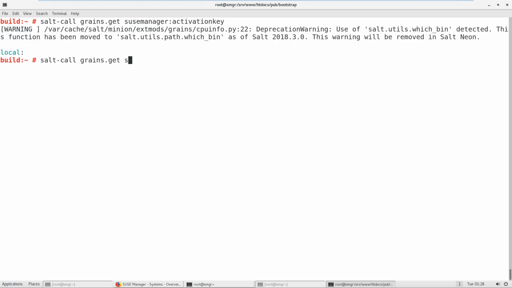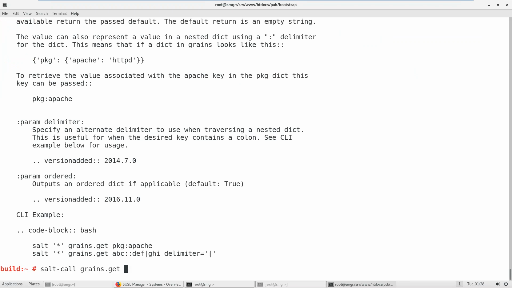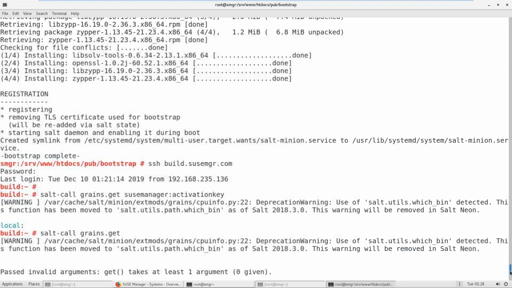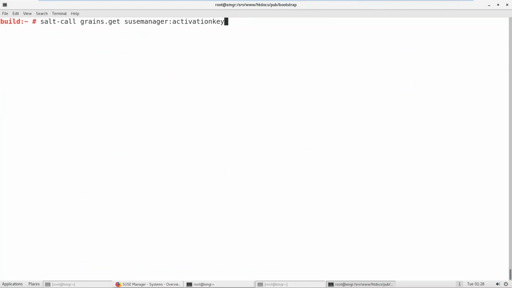I think I'm missing this. I don't remember the correct command. There are some options through which you can fetch the key directly. I think I'm missing some option here. Gets maybe?